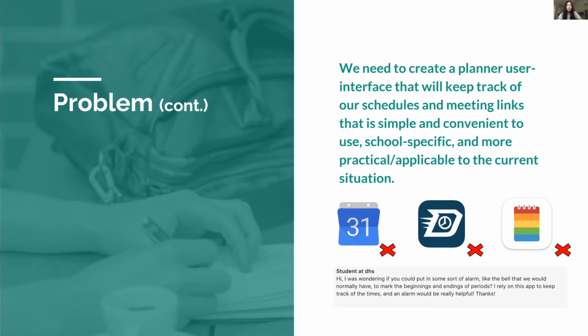Google Calendar is time consuming to figure out how to set specific meeting links every weekday, and alerts are also not very customizable. General planning apps like class timetables are older and do not take into consideration the new need for a meeting platform organizer. And finally, the app used by DHS is very basic. As you can see from the bottom review from students, it doesn't send alerts when approaching a time block, nor does it give students a way to organize meeting links.